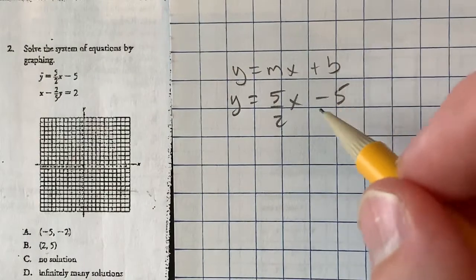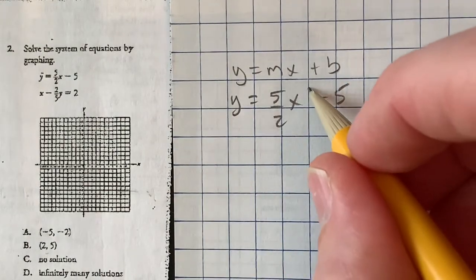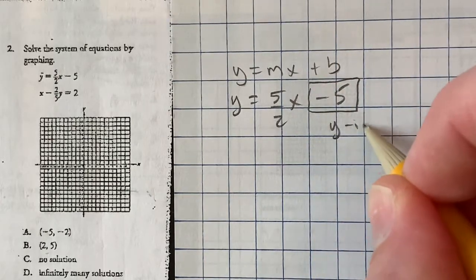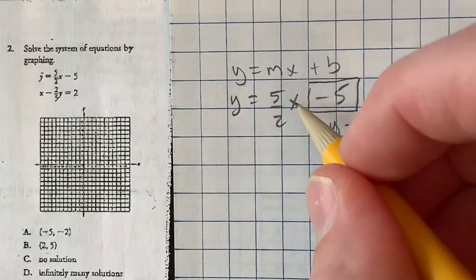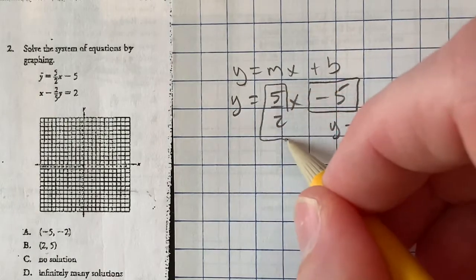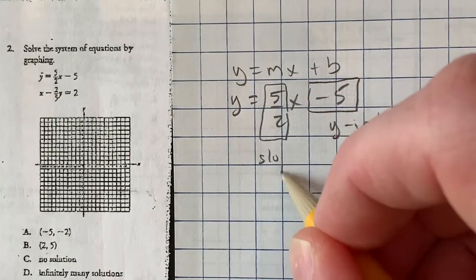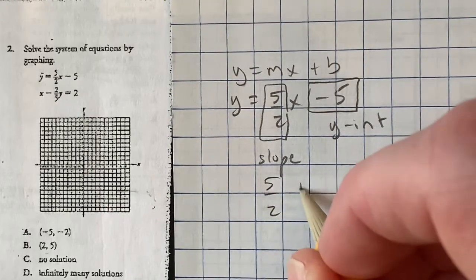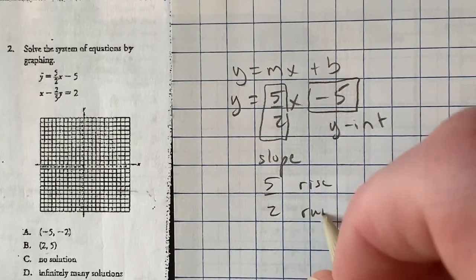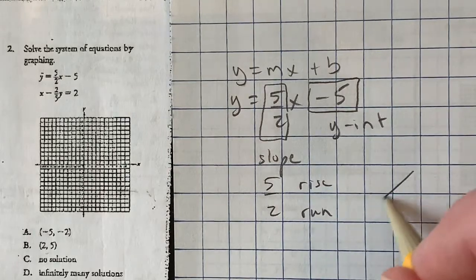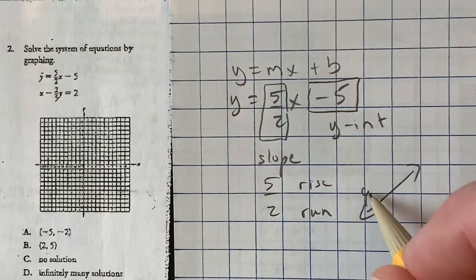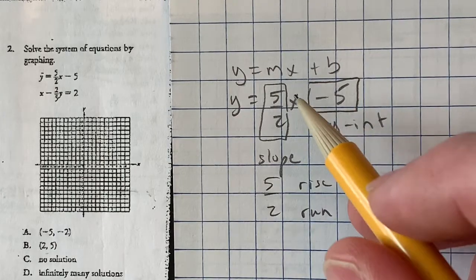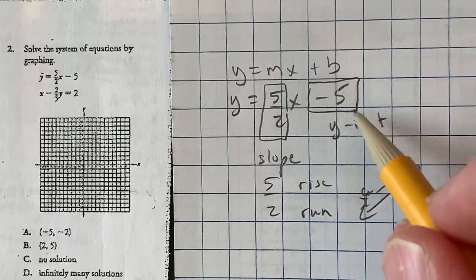Okay, so you're going to graph this on your own. I'm not going to do this one with you. But remember, this is what you're going to plot first. And this is your y-intercept. Then you're going to pull this number next to the x, and this is your slope. And your slope is 5 over 2, so that'd be your rise. This would be your run, and it's positive, so it looks like your little man is going to be walking uphill when you walk left to right. So plot this based off of this point, okay?